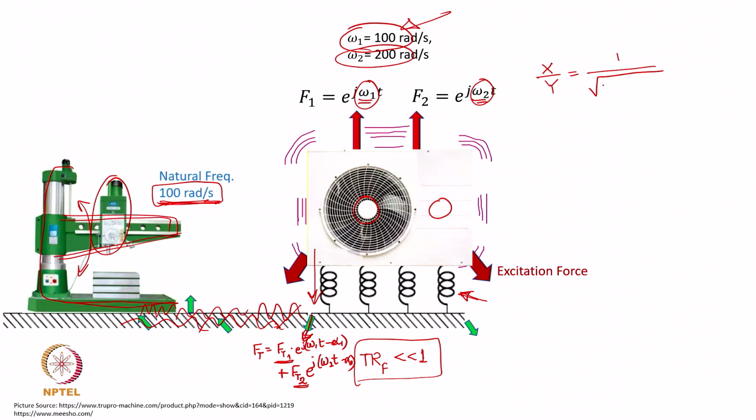Let us say you ignore the damping. This is going to be the expression for it. When r is equal to 1, what is going to happen? It does matter that x will be a very large value. So, with a very large value, even if y is small enough, you still have a reasonably large value of x. Of course, the amplitude is governed by the amplitude of the excitation source, but if you are operating close to resonance, this multiplying factor will be large enough, and therefore you will still have this vibration reasonably large.